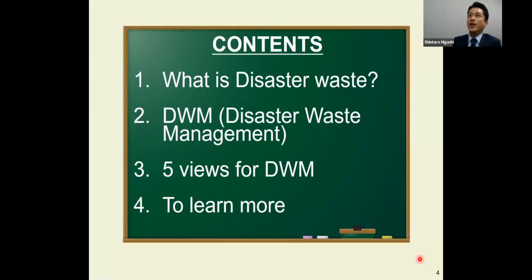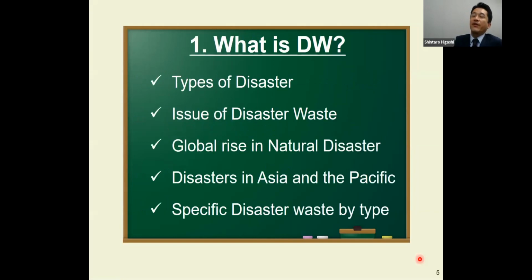This is the content of today. What is disaster waste? How we can manage disaster waste, and disaster waste management and 5 views for disaster waste management. To learn more, we go on to the first section. What is disaster waste? Types of disasters, issues of disaster waste, global rise in natural disasters, disasters in Asia and the Pacific, and specific disaster waste by type.